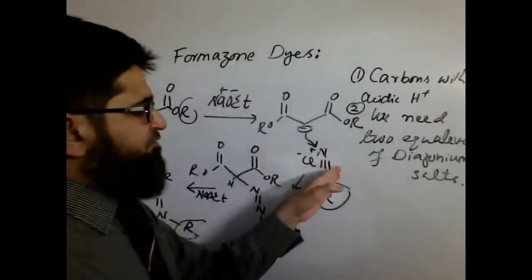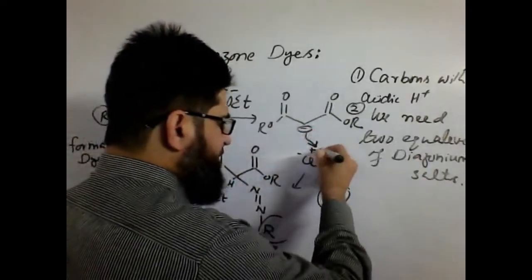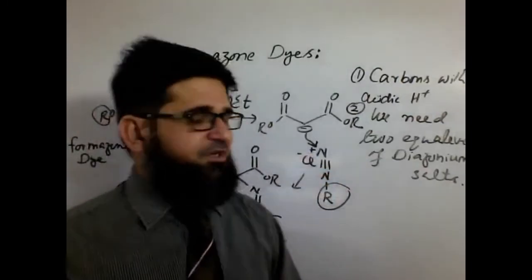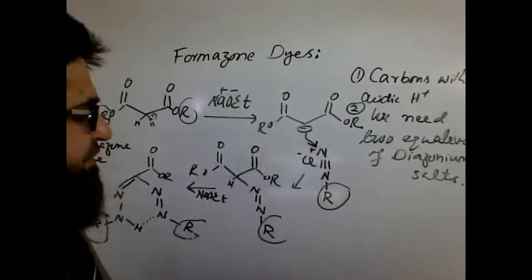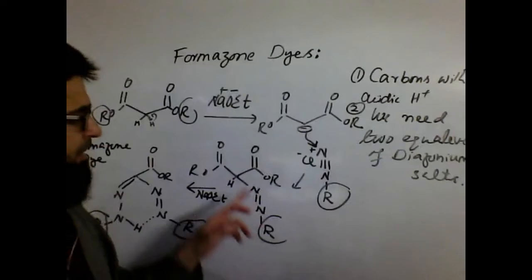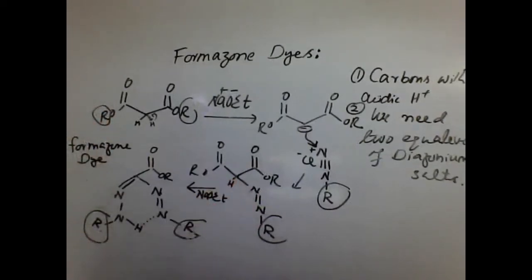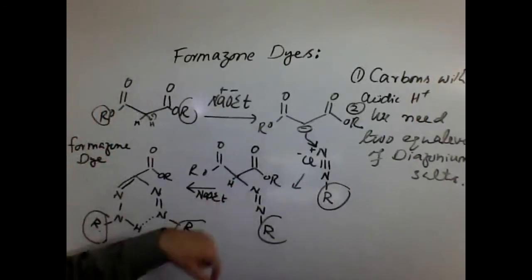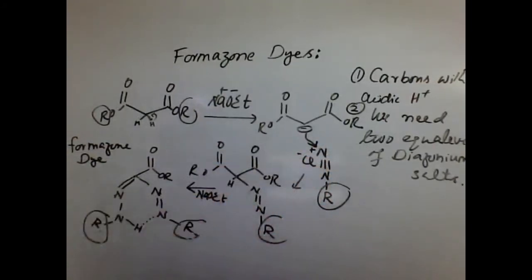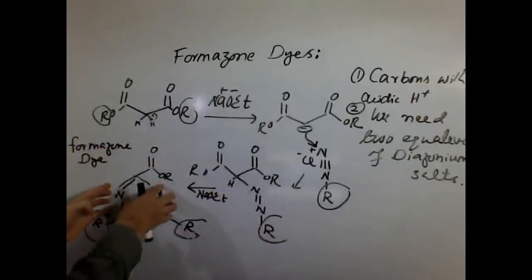At this point of time, if you bring in any sort of diazonium salts, as we have an idea, in diazoniums the nitrogens are supposed to carry positive charges, so those negative charges will react at the positive centers, giving us this sort of compound, producing a new bond between carbon and nitrogen. At this time, this carbon carries one more proton, because in the beginning it has two protons. We can bring in another sodium methoxide. It will take away this proton number 2, generating again a negative charge over here. That negative charge could attack the diazonium salt molecule number 2 in a similar fashion. So there will be an attachment of two diazonium salts with the same carbon.